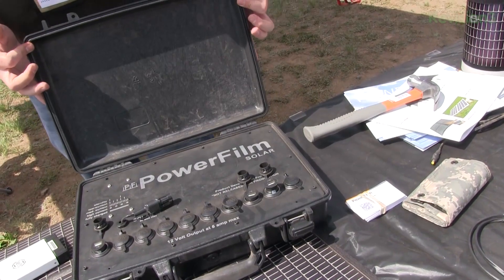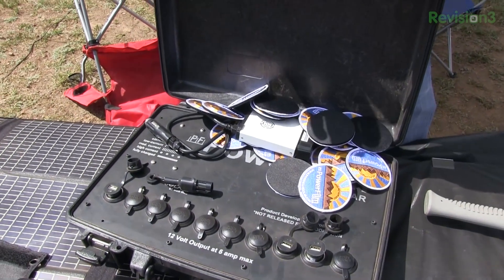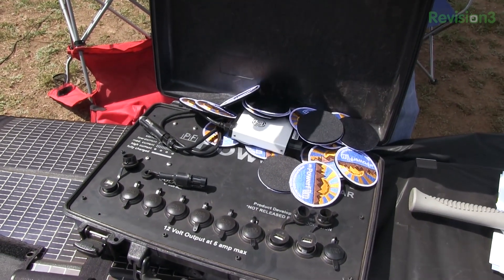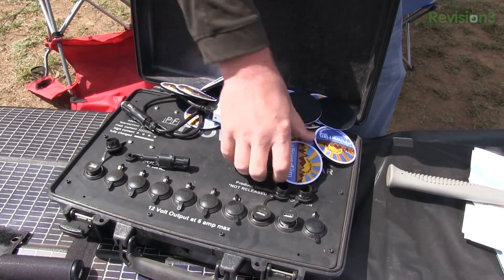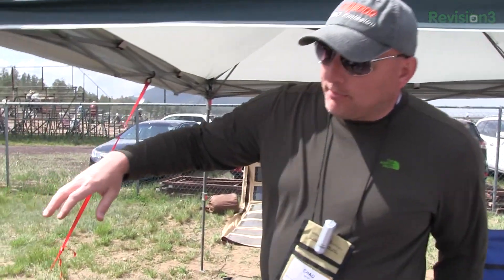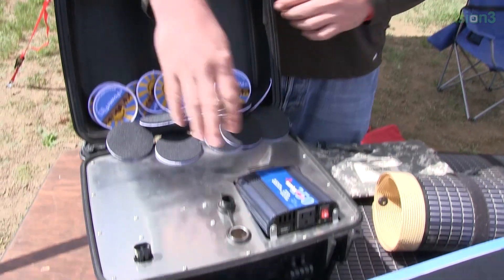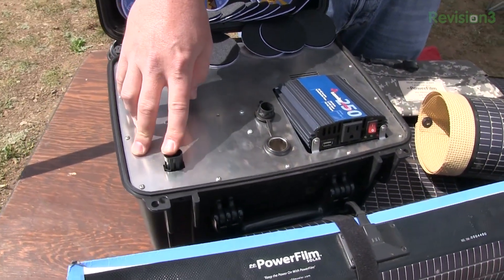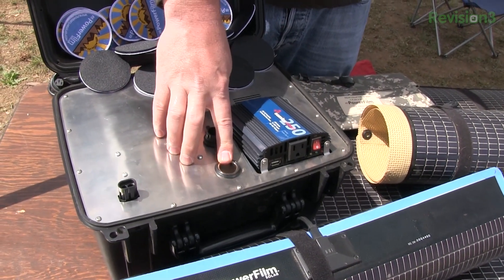This unit here was a specialty unit we built for NASCAR teams so they could have access to electrical power in the pits, where there are some regulations on AC unit usage. They're using solar power, DC usage, to charge from this — it has a lithium ion battery at 18 amp hours, and they access the power through all these 12-volt ports. On the more commercial side, what we've designed is very similar, utilizing sealed lead acid batteries and an inverter. You can put up to 60 watts of solar in, which charges the internal battery that then runs the inverter, or you can access the power through the 12-volt DC port.